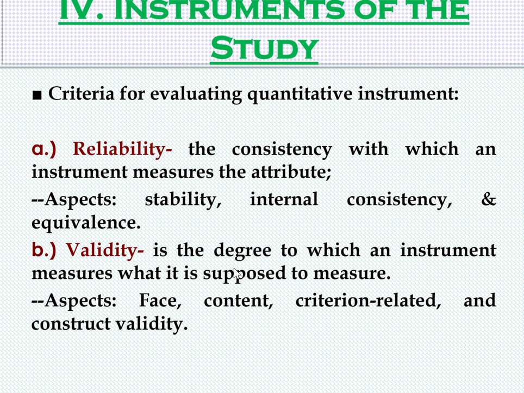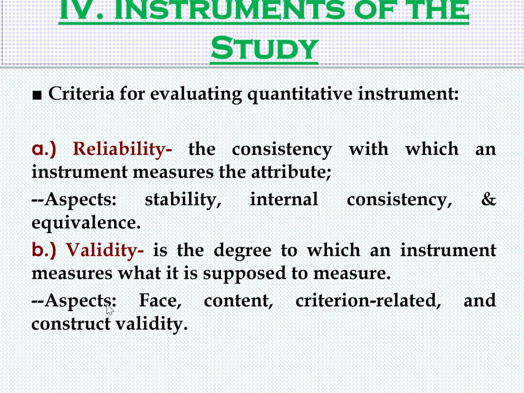So all instruments, yung mga questionnaires na yan, should pass the validity and reliability test before they can be considered in a research study. So let's discuss shortly the criteria for evaluating the validity of a quantitative instrument, which include reliability and validity. So when you say reliability, it is the consistency with which an instrument measures the attribute if reliable ito. Kaya tinawag na reliability. So under this, we have three aspects, which include the stability, internal consistency, and equivalence.